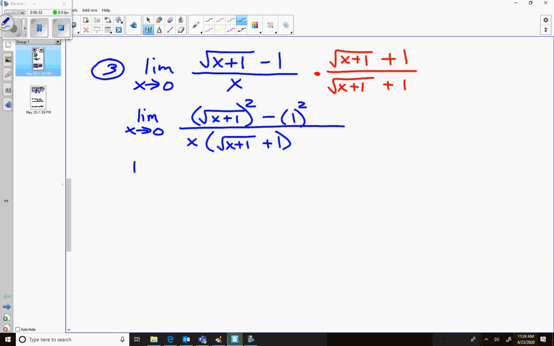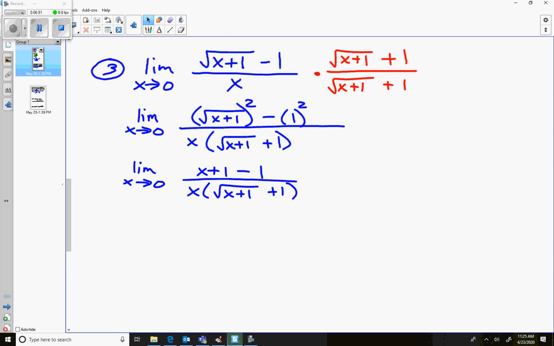Now, I do need to clean up my numerator, though. When we do this, the square root and the square cancel, so it's just going to be an x plus 1 minus 1 squared, which is still just 1. And I know this is tedious, but I am very particular about this. Right now, can we cancel the x on top with the x on bottom? Well, that x and that x cancel. And the answer is no, because there are plus signs involved. So it is not legal to cancel those x's yet.